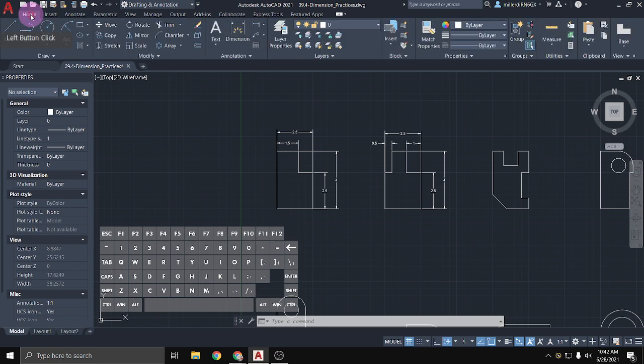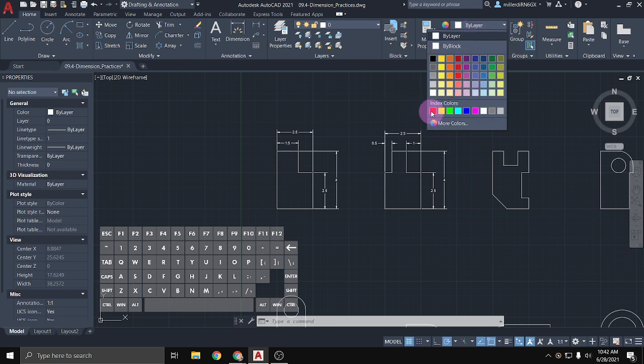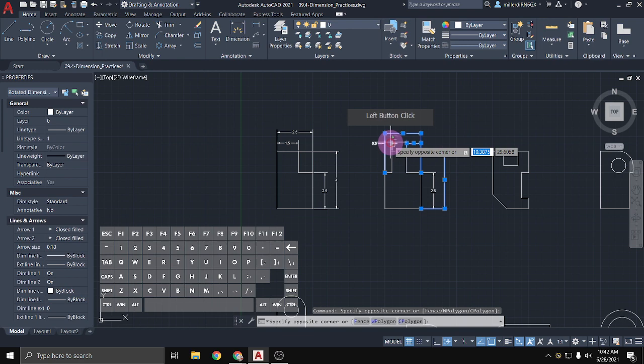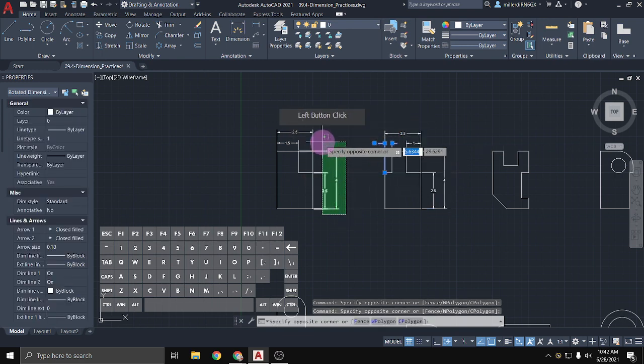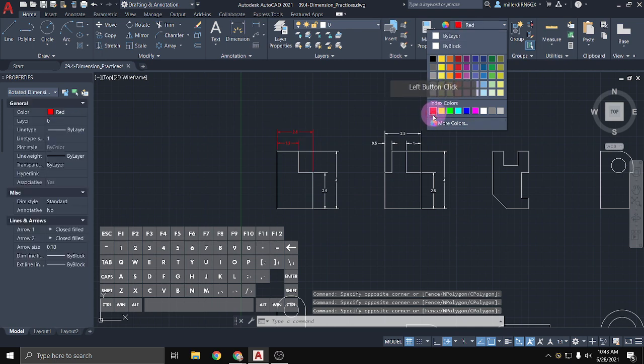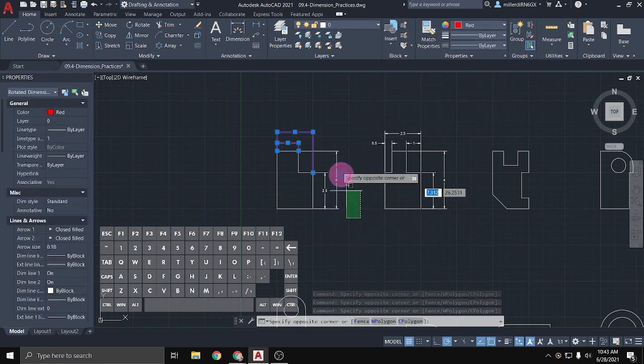If the dimensions are a little hard for you to read on your drawing, you can also feel free to, in the Home tab, just do them all in a different color. So if you wanted to do them in red to make it a little easier, here I'll switch mine over. So I'm just windowing around a bunch of them that I placed, and I'll change their color over to red.